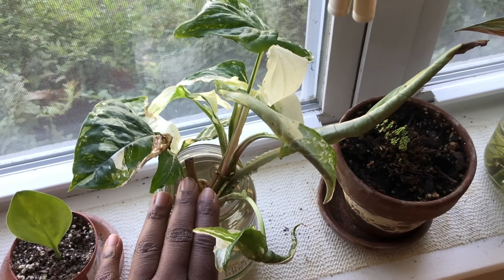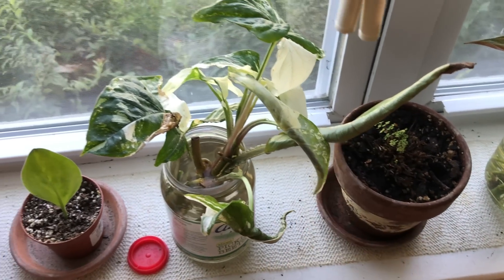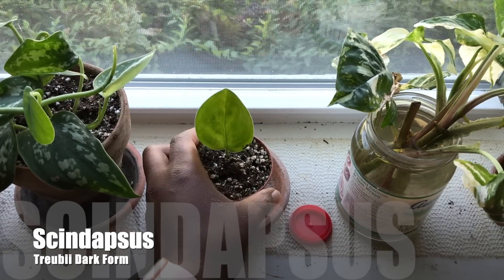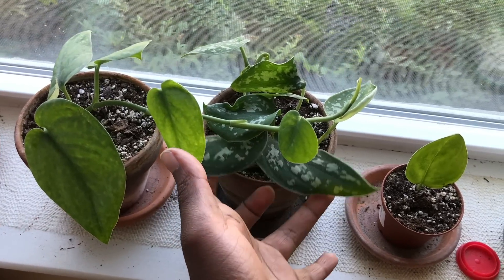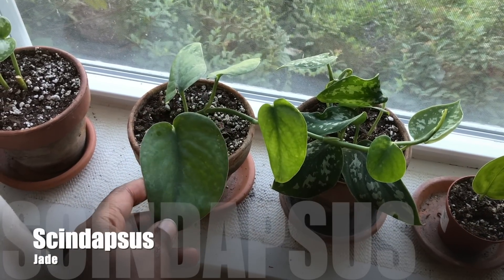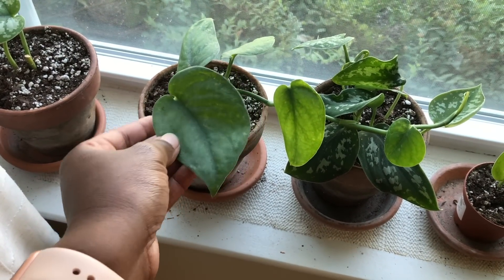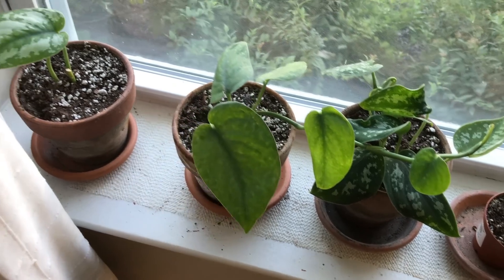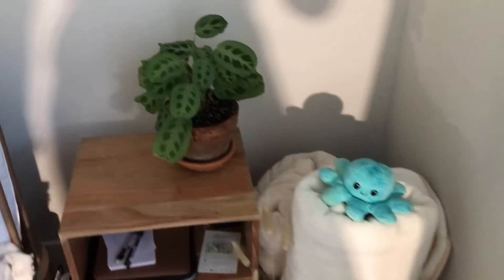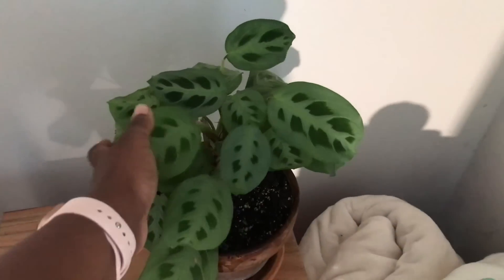I have my propagation of Alocasia Syngonium as well as the tip of my Philodendron — I believe this is the Plowmanii. This is a single Scindapsus — this is Scindapsus dark form, Scindapsus Argyraeus with its new leaf growing here. Scindapsus Jade, although it doesn't really look like a jade — I thought it would get much darker but we'll see how this one goes. It doesn't look like the Silver Splash but I don't know, it doesn't look like a jade either. And then this is a Scindapsus with no ID. And then the last plant is my Maranta Leuconeura Kerchoveana, just a green version, and it is doing well here.